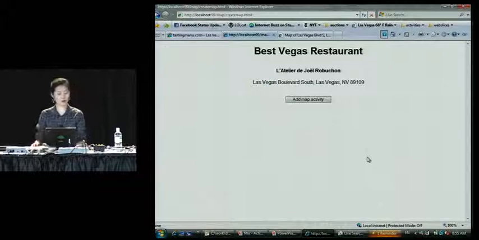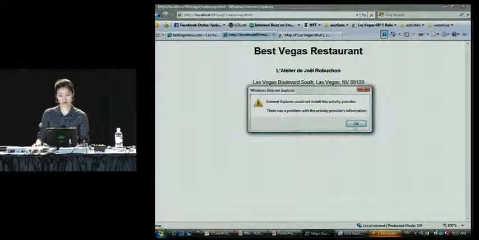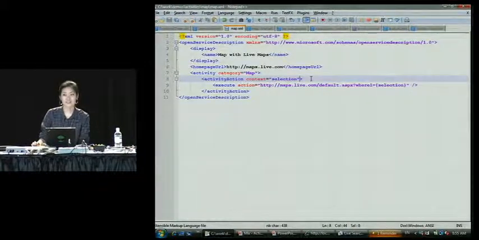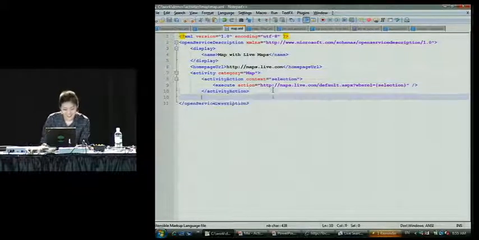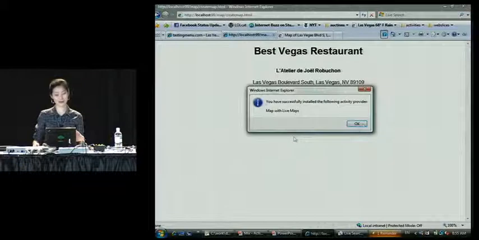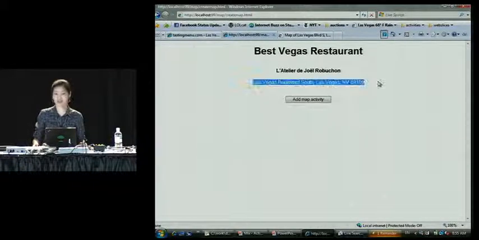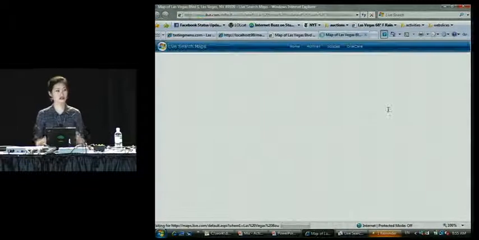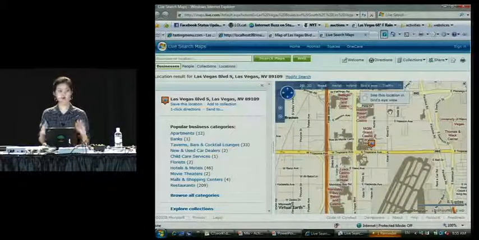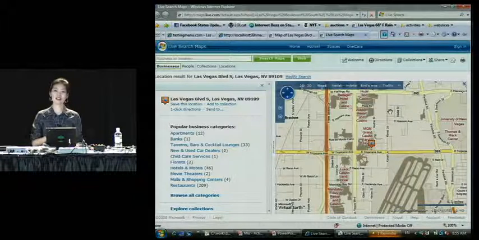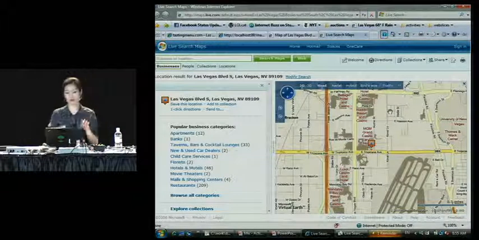I'm going to refresh this HTML page. Okay, something's invalid. Ah, thank you. Great. So now I can properly install it. And if I select this and go and click on it, it goes and launches maps.live.com mapped out properly. Cool. So now we've just defined the execute method, but I really want to create that preview window next to it.